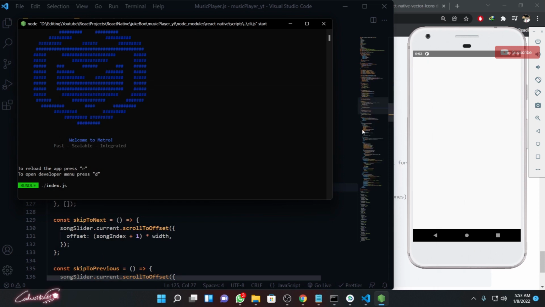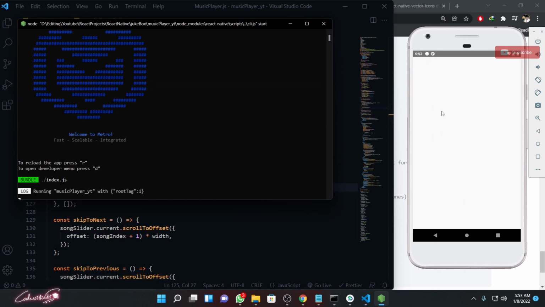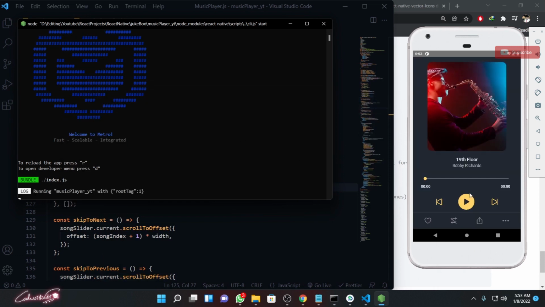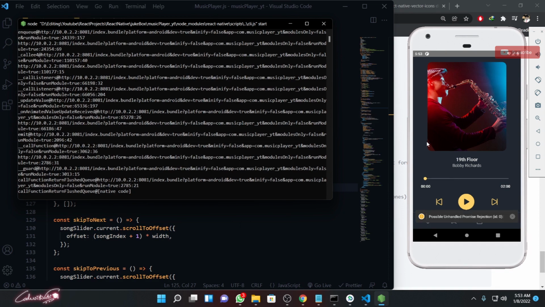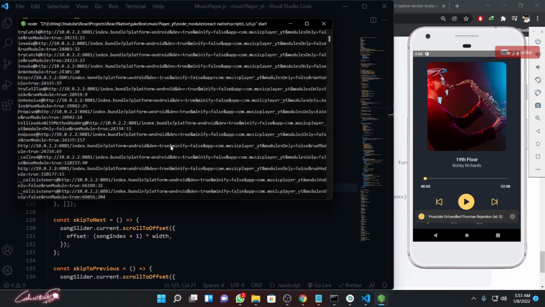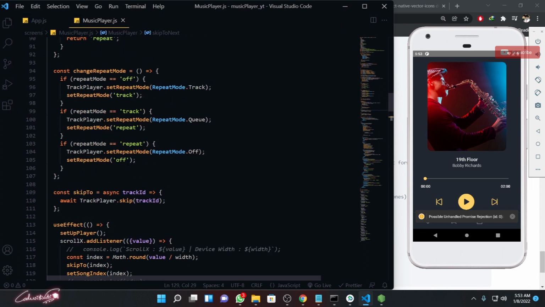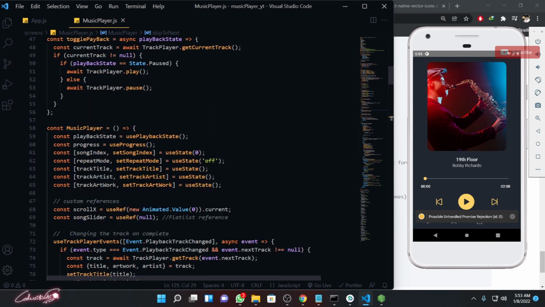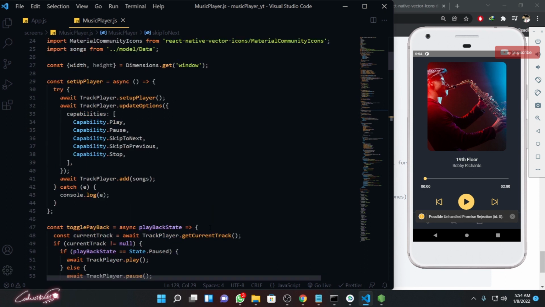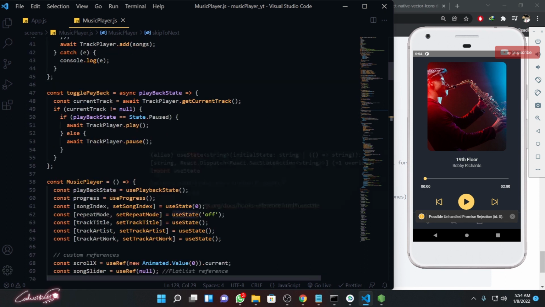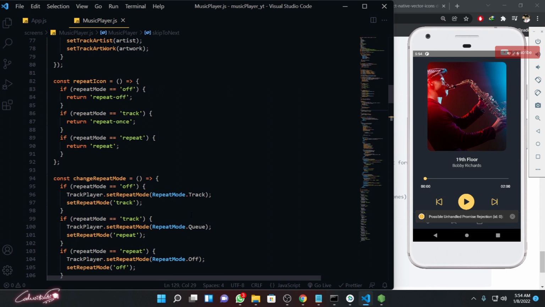Let me keep this window over here. No mistakes, so everything is loaded. Oh my god, I'm getting that error. Where is this error coming from? The index is out of bound. Where is the index getting out of bound? Oh, actually that's a warning.